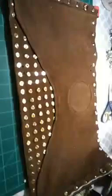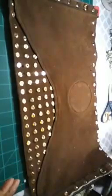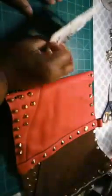So now I get to get my eyelets. Now this is just extra. You don't have to use eyelets if you don't want to. I just find that for me, using eyelets is just so much better. I'm rough with stuff, so you know what I'm saying. I don't want to get somewhere and just rip my stretchy cord out and have planner books all over the place, just because I was trying to save a buck or whatever. These eyelets were only $2.99, so it's not even that big of a deal.